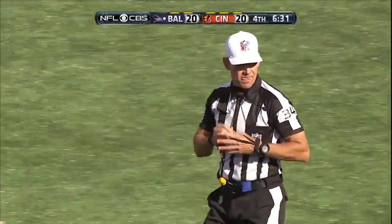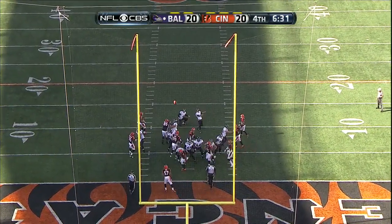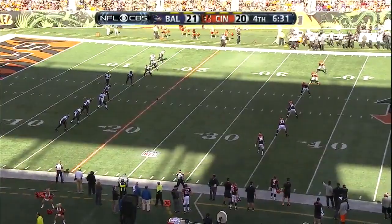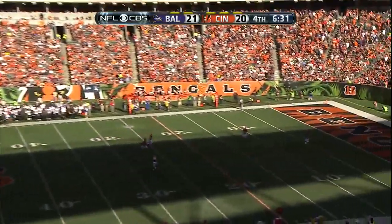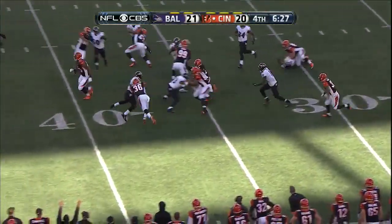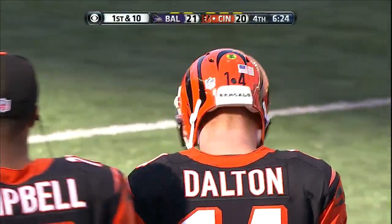Well, and what makes that big, Greg, is it's on the kickoff, giving an opportunity to get a bigger return and better field position. Justin Tucker gives Baltimore its first lead of the day. It's 21-20 Ravens. After the penalty assessed, here's Adam Jones from his own 5. And Jones with running room out to the 40-yard line. Decent field position for the Cincinnati offense.